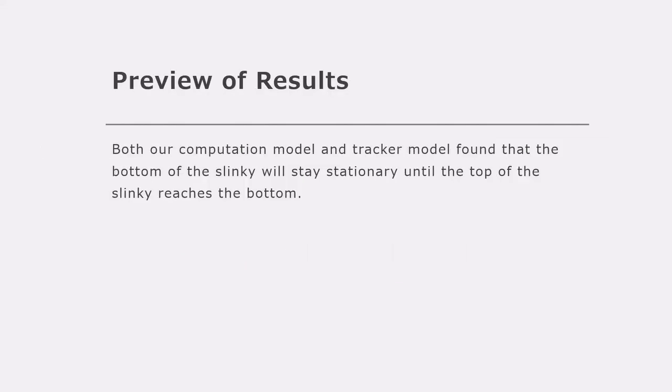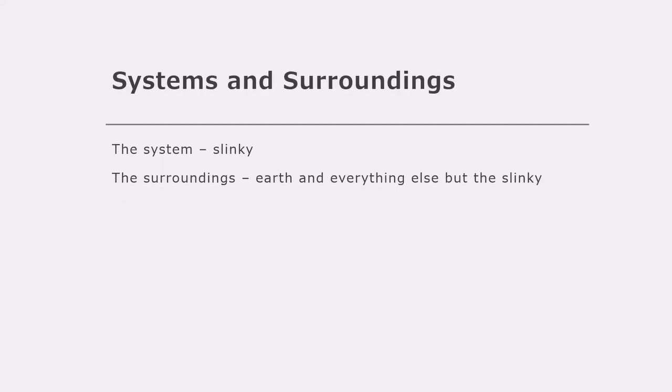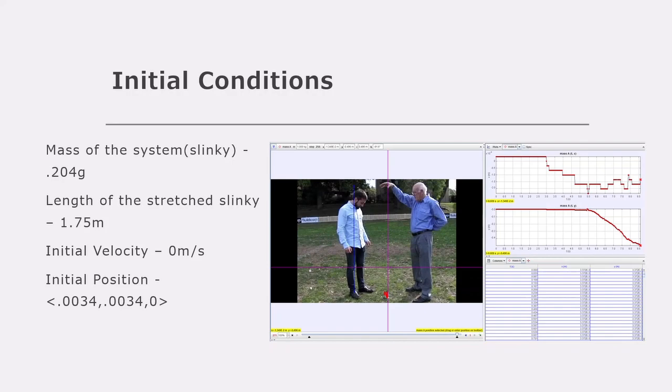Here's a brief preview of our results. Both our computational model and Tracker model found that the bottom of the slinky will stay stationary until the top of the slinky reaches the bottom. The system for this experiment was the slinky, while the surroundings were Earth, the atmosphere, and everything but the slinky.